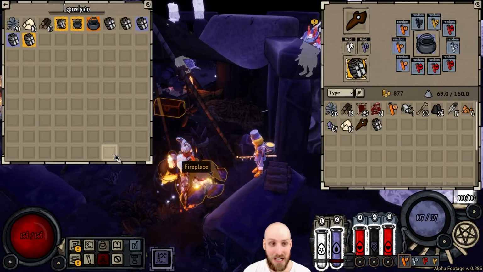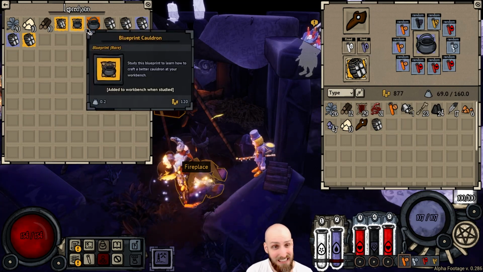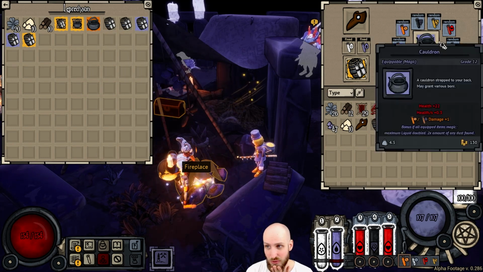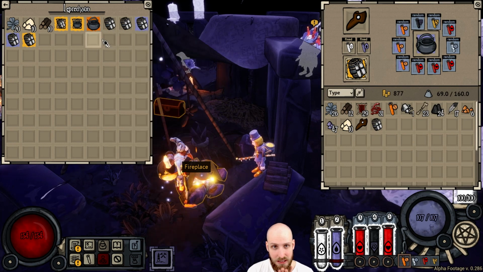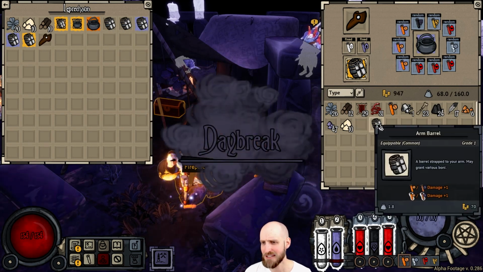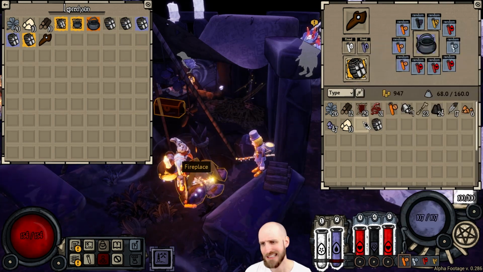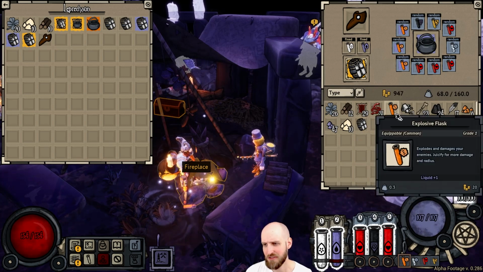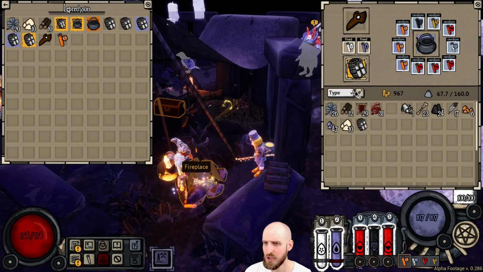Let's do some shopping. Alright, he has all these cool blueprints. A Bible? Cool. That's not a blueprint, that's a cool cauldron. But I'm getting sidetracked. I don't want to bore you with shopping, I want to show you some killing. But I want to sell this stuff. Oh, good. Yeah, that's our old arm barrel. I want to keep this one. I thought I would have to do some more cleaning of my inventory, but I actually don't.